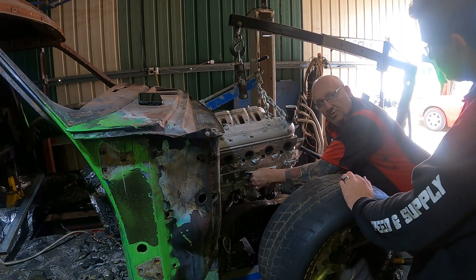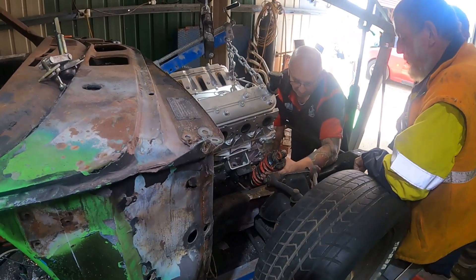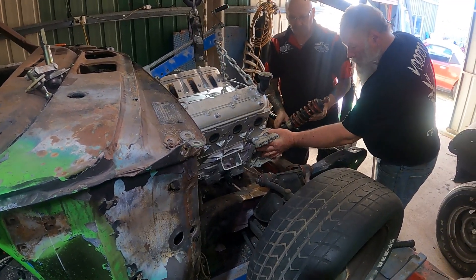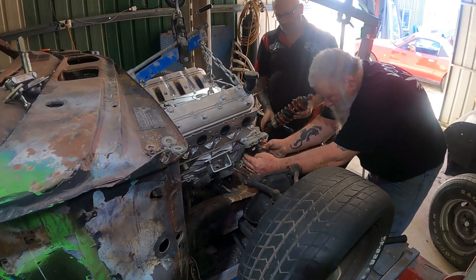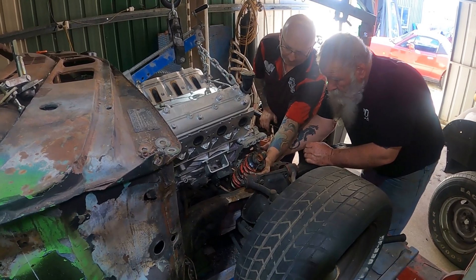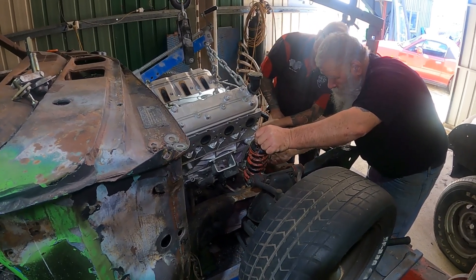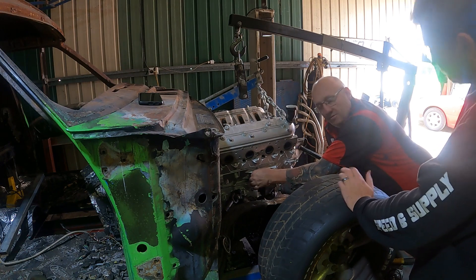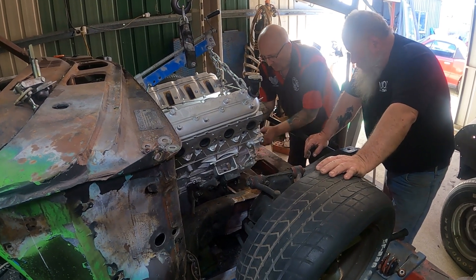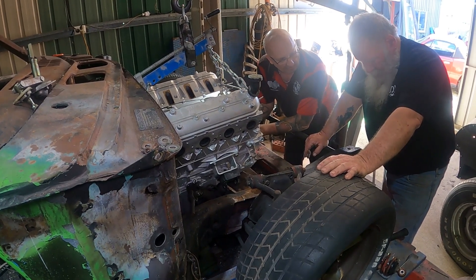Measuring and thinking and measuring and thinking. So you want to mark the centre of the engine block and then mark the centre of the block, and then we get a visual to where it lives? That makes sense, it's logical. Put a block on the rack and set it down then it can't move.